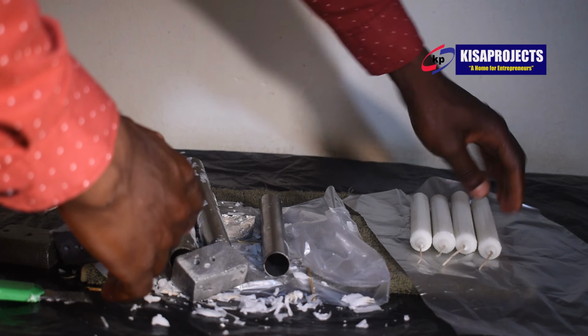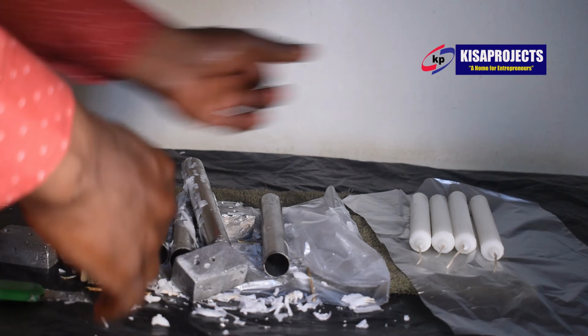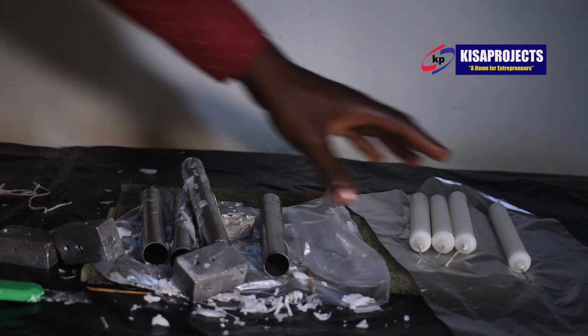So these are our four tapa candles. I can sell each candle at just 500 shillings. So I've just made 2,000 in just 6 minutes.